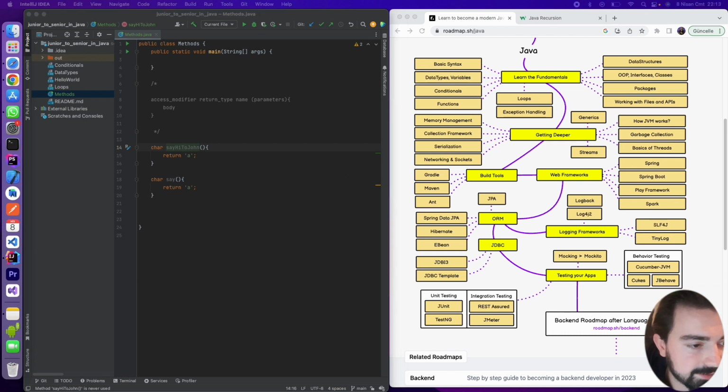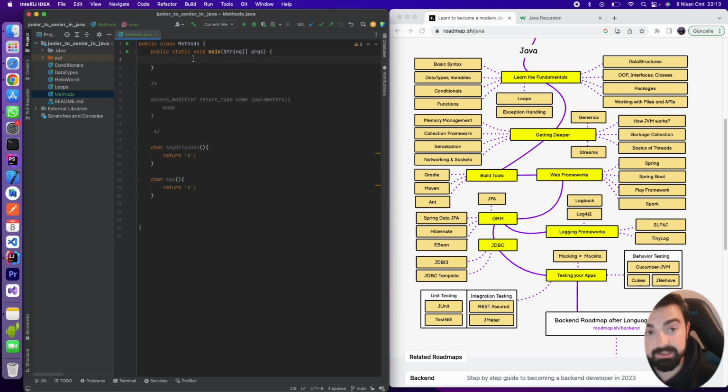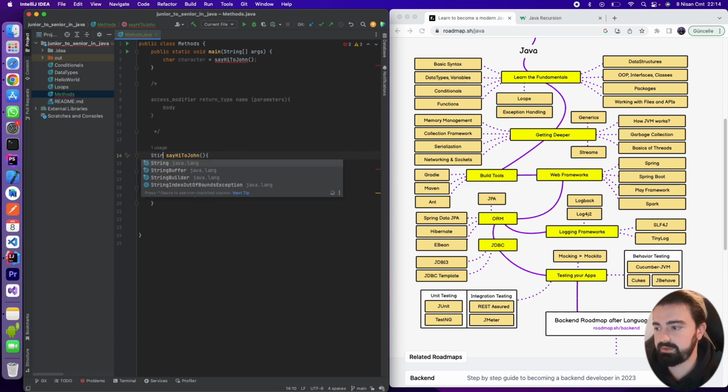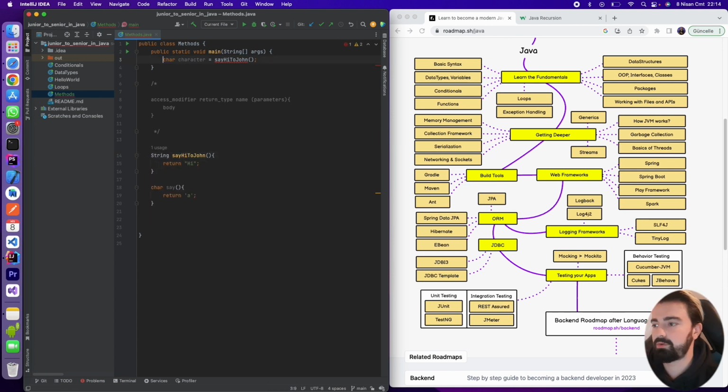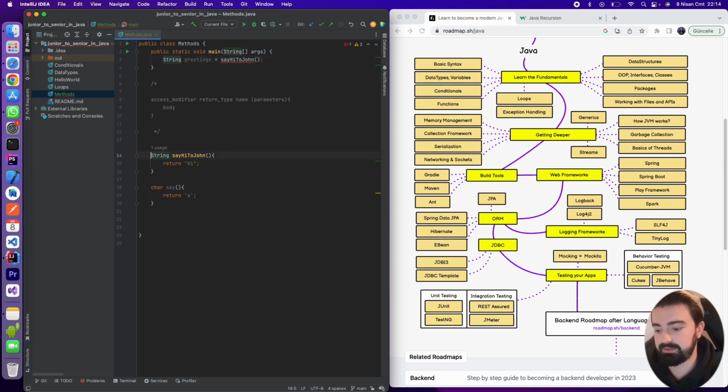So the next thing is the memory allocation. Let me tell you about a little bit more technical stuff. First of all, I'm going to call this function in the main function. Let me just write here. Let me create a character here. Then I say hi to John. Then I'm going to make this a string and change this hi. Also I'm going to change this data type to string. Greetings, let me just write here greetings. Say hi to John. So what's the problem? Let me see. This is a non-static method and cannot be referenced from a static context. You should add the static keyword here.